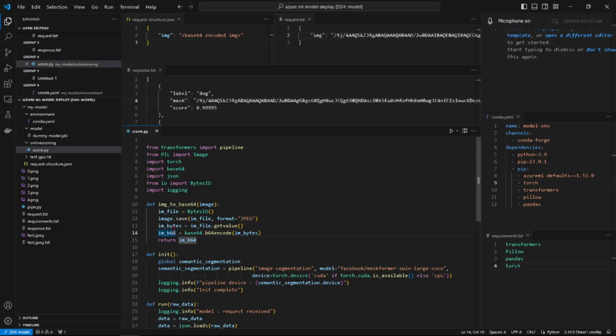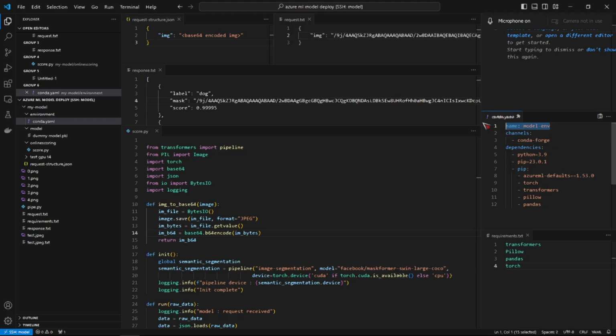So to create the environment: an environment is basically, you can say, an instance where our endpoint or our scoring script is going to deploy. In layman's words, it is basically a Docker container which has all your dependencies and all the system libraries being used for your scoring script to run. You can see here I have created a conda.yml file. We have to use this file to create an environment.